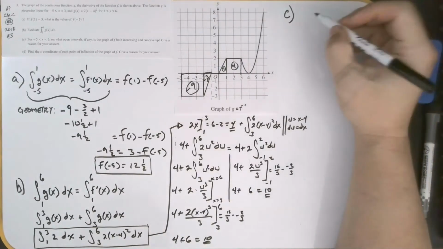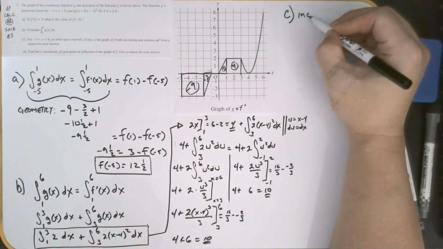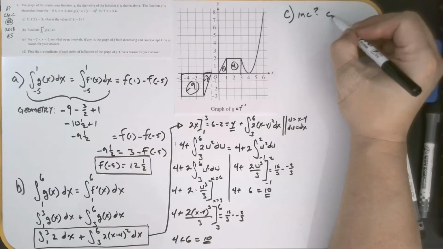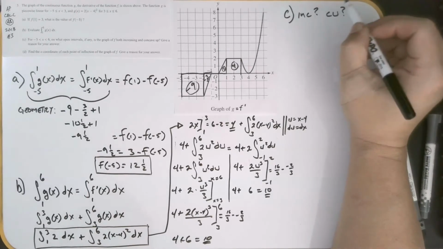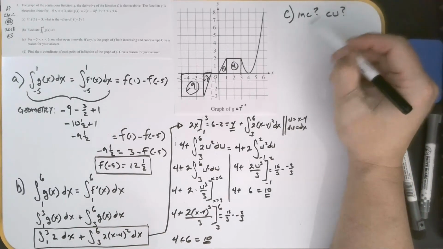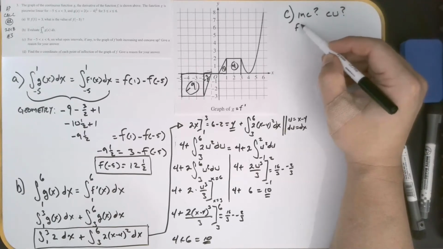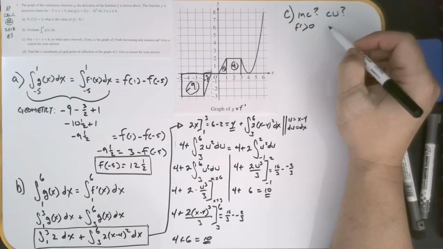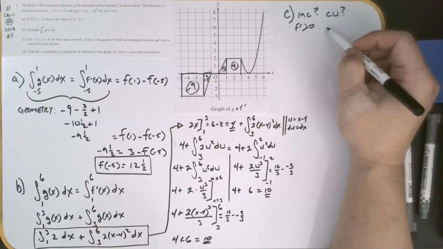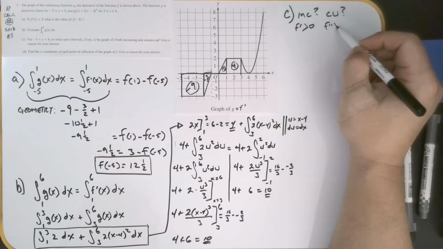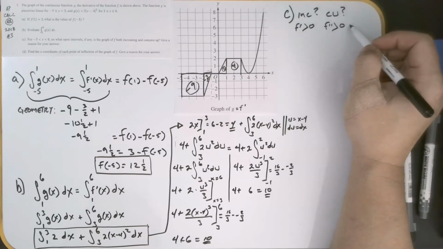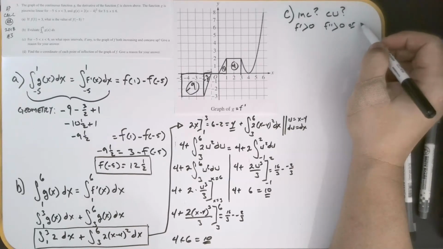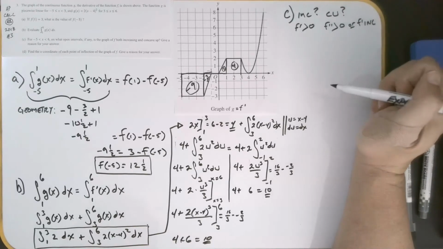Okay, so the question is, what intervals is it increasing, and when is it concave up? Well, when you hear increasing, you should say, oh, that's when the derivative is positive. So it's increasing when f prime is greater than 0, and when is it concave up? Well, there's two ways to look at that. You could say it's concave up when the second derivative is greater than 0, or you could say when f prime is increasing. Those are the two ways to do it.